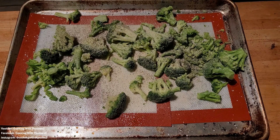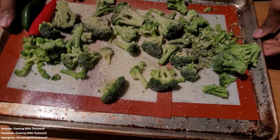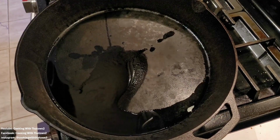After we seasoned that up, we put it into a preheated oven at 450 degrees and let that roast for about 15 to 20 minutes. We also added in two of our homies on there, some jalapenos to roast with that also.